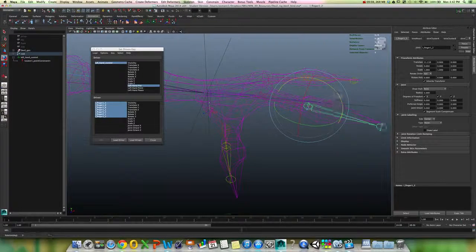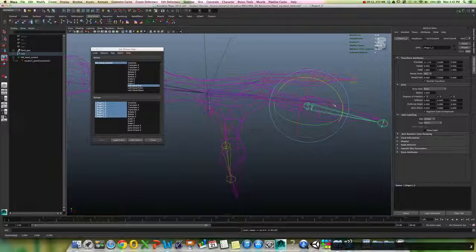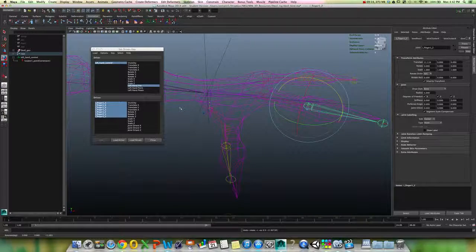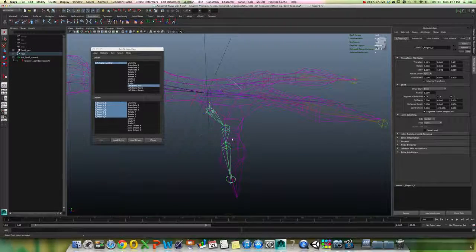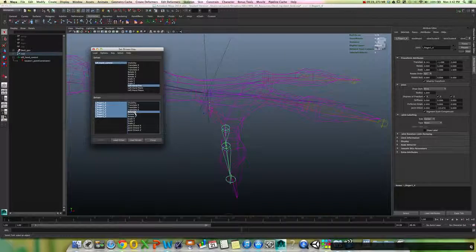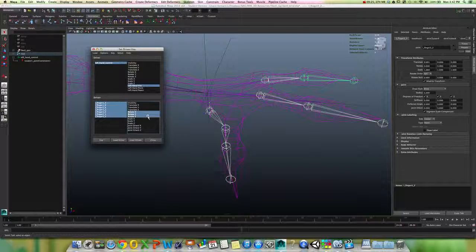Now this particular finger joint here only rotates on the Z axis, but I don't really want to have to figure out exactly which one is going to rotate on exactly which axis. So if I want to make my life a little bit easier, I just say rotate X, Y, and Z. And I'm going to control all 3 rotation channels for all of these joints with one single slider. And this is the real power of driven keys, is that I can do 25 things with one thing. And then when I go back to animate, I only have to change the value for a few sliders that are between 0 and 1.